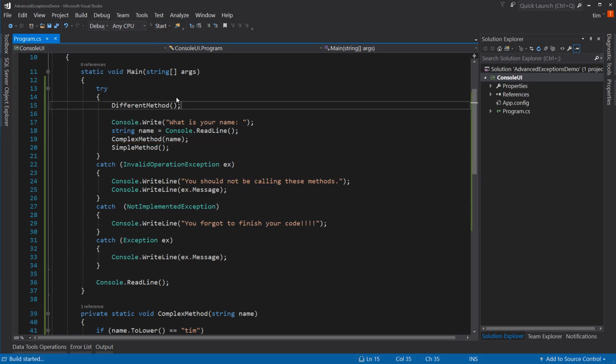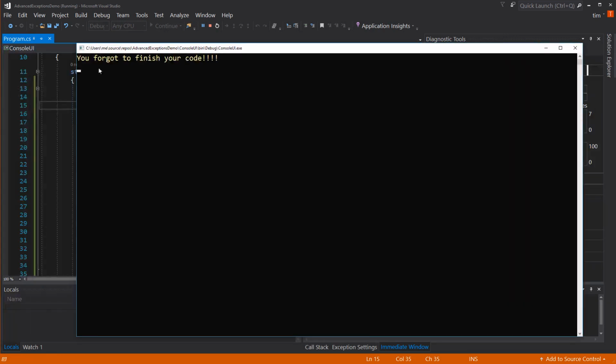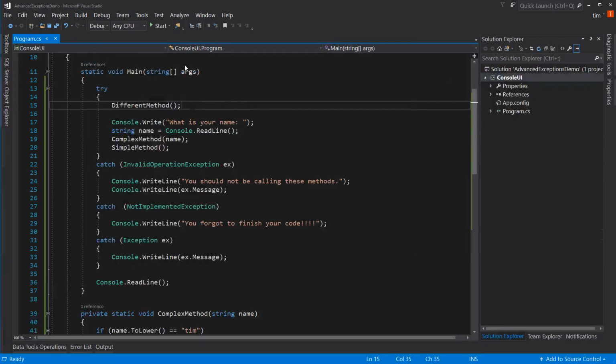Now, different method is still going to throw an exception. You forgot to finish your code. Notice nothing else happens. And if I hit enter here, it goes away. Because in this try catch block, the first line had an exception. So it does not do anything below it. All these lines get skipped.